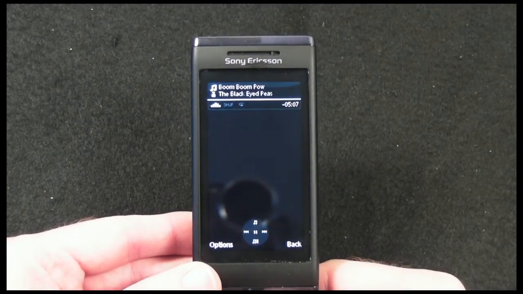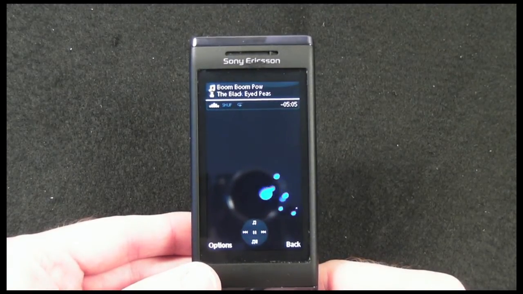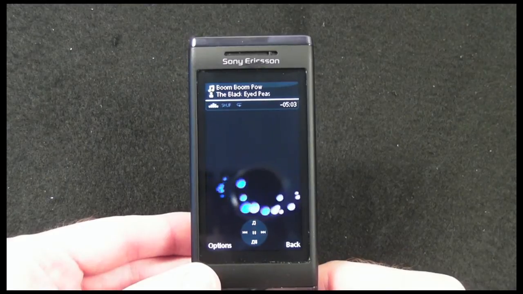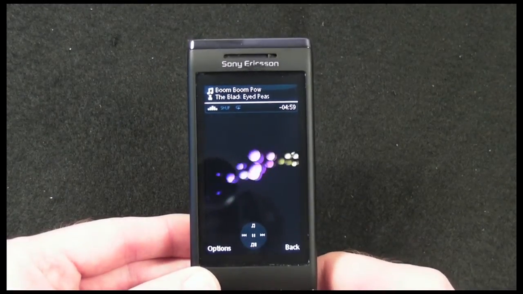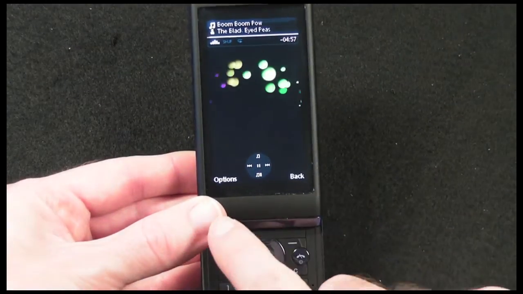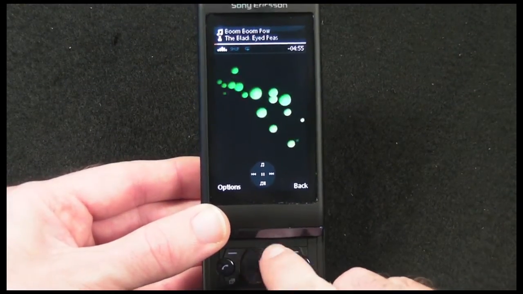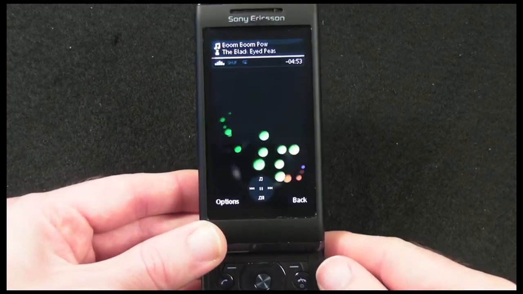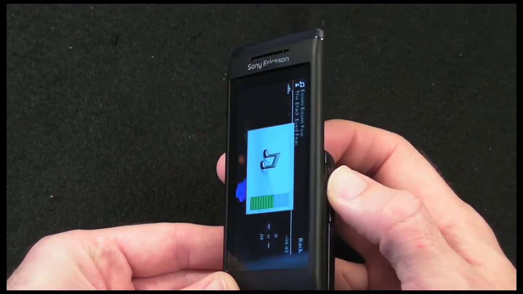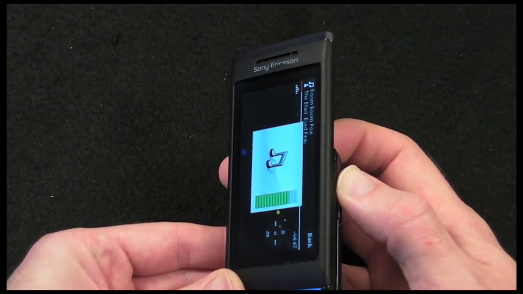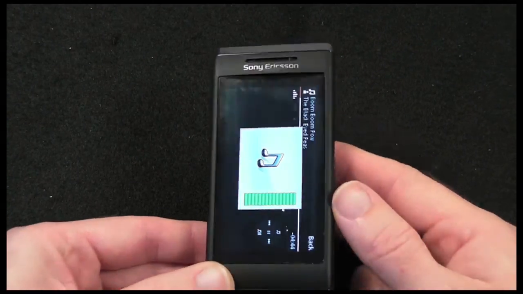So this is the first track. And as it's playing, I'm presented with some different controls for this rocker switch on the keyboard. So this corresponds to what I can do with this. On the side I've got a rocker switch for volume, so I can put the volume up to give you an idea of how loud this handset goes.